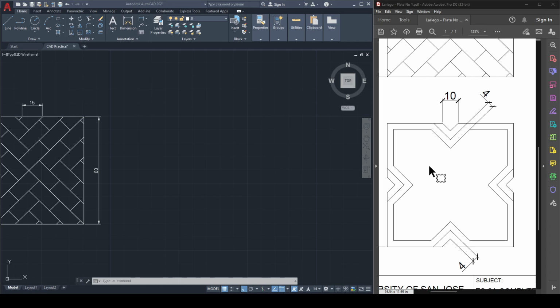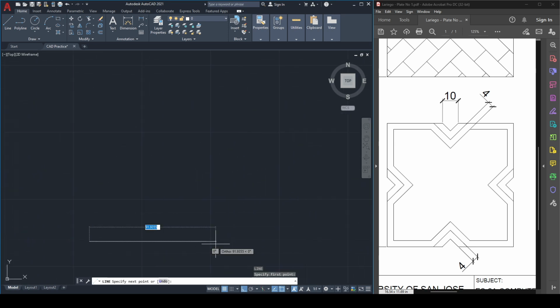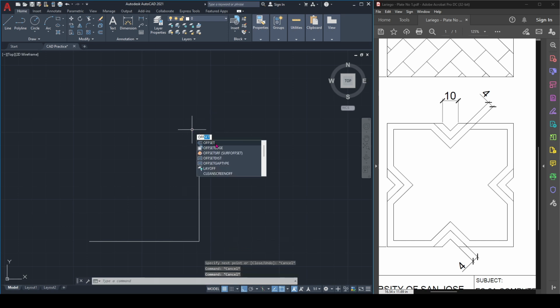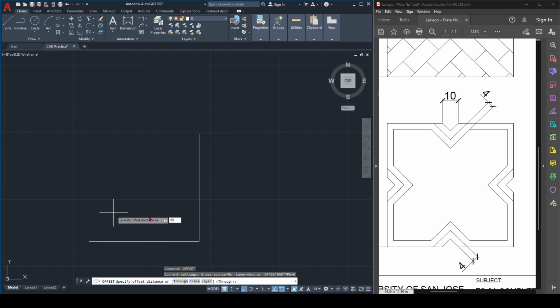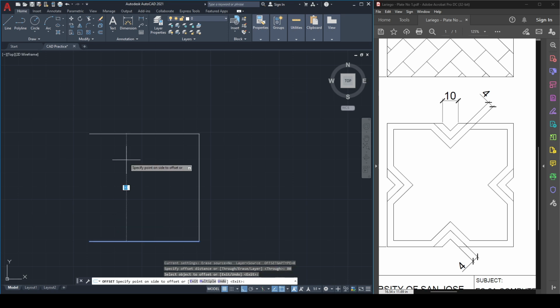For our next exercise, we will model this figure. So first, we're gonna add our square. Let's still use lines. So this will be 80. And also this one. Again, we're gonna use our offset function to create our square. We have a distance of 80. Then we offset to the top and offset to the left.